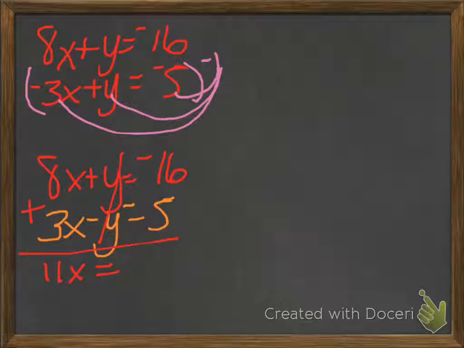Remember, different signs, you've got to find the difference, right? Because you're going to end up forming some zero pairs when I group them together. So 16 minus 5 will give me 11. Remember, you take the sign that has the highest absolute value, or you guys may say the larger number. So if I take away the signs and just compare 16 and 5, my larger number is 16, and that has a negative sign in front of it. So no matter what, it's going to be negative 11.